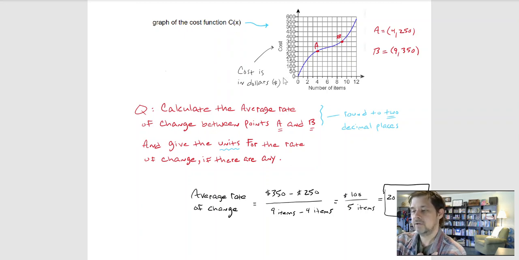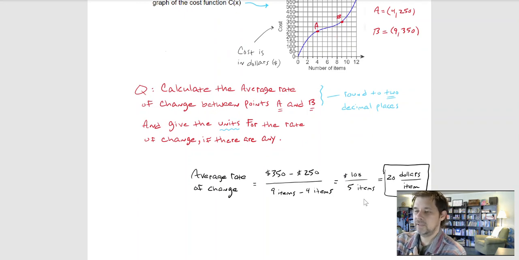Now it would be very important in our class to keep track of the units of just about anything we're dealing with, whether it's money, whether it's production, whatever it happens to be. So the average rate of change formula is right here, and it's basically the slope formula. I mean, that's all it is. You could see this as the slope formula that you've probably seen before, y2 minus y1 over x2 minus x1. Okay, so that's what it is.